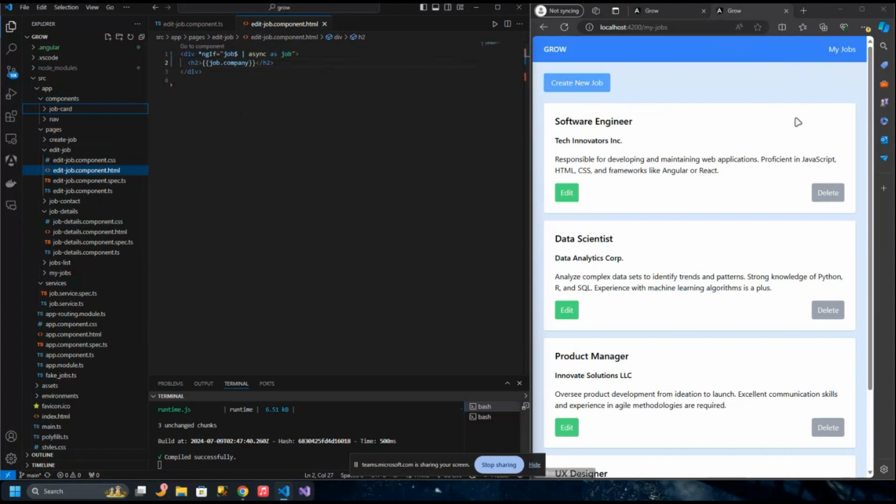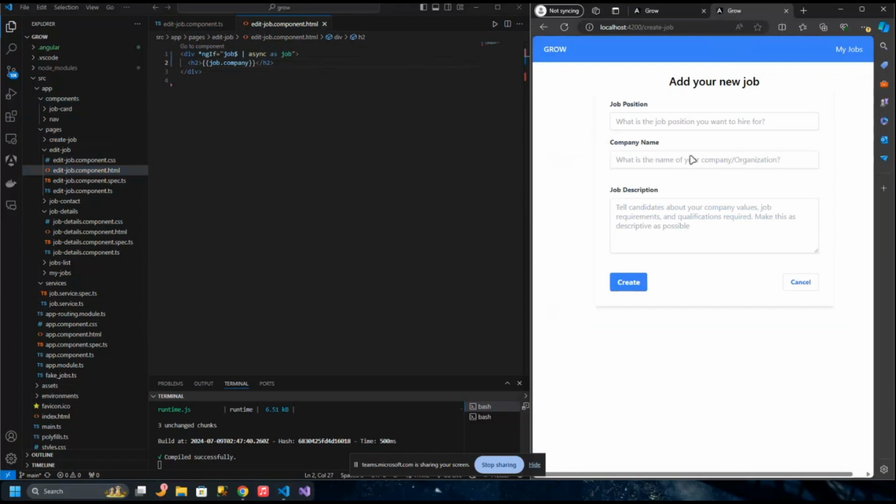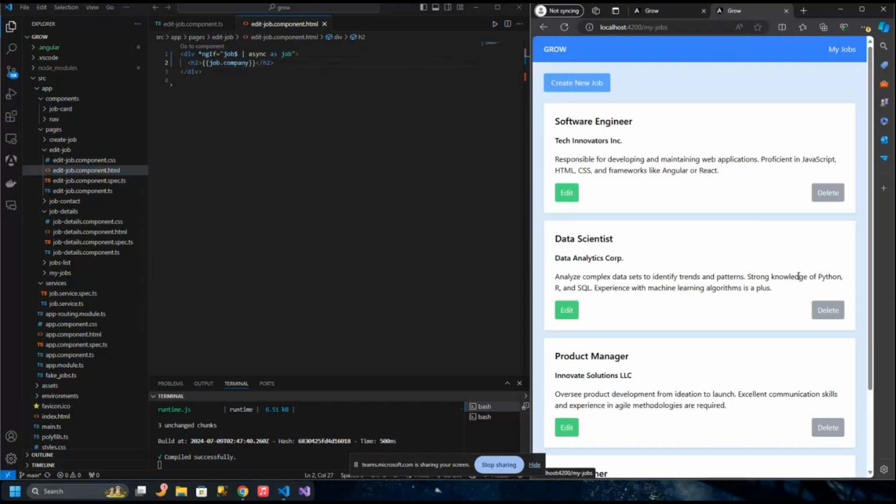This job form will be used for creating, for editing, and anything else that we might want to do with the job object, but mostly editing and creating, right?